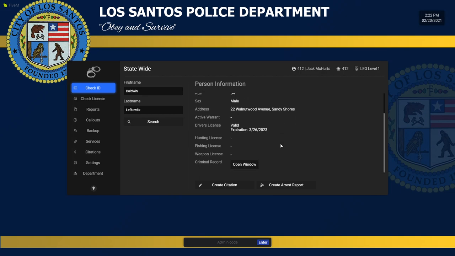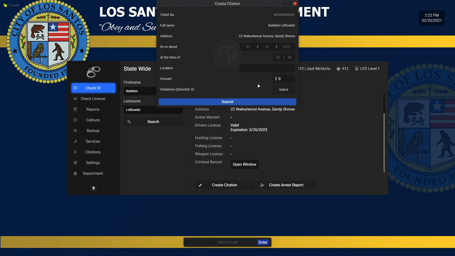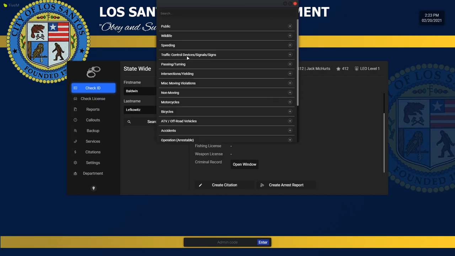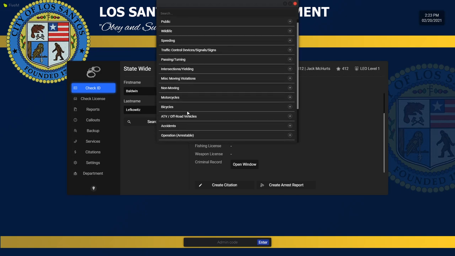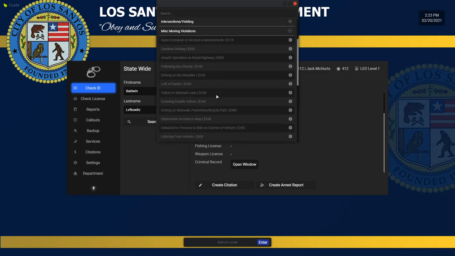So this guy lives up in Sandy Shores. That's irrelevant. Doesn't have a criminal record. So I will just give him a ticket for reckless driving, unsafe conditions type of thing. I don't know, let's see. He wasn't really speeding. I mean, I could really load him up with everything that I've seen. Technically he did cross a double yellow because he was on the left side sidewalk instead of the right lane. Getting him for failure to maintain a lane.